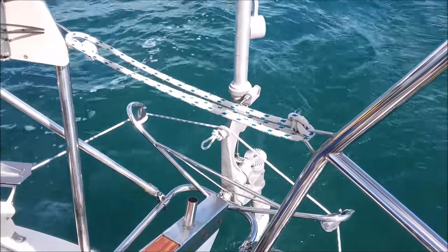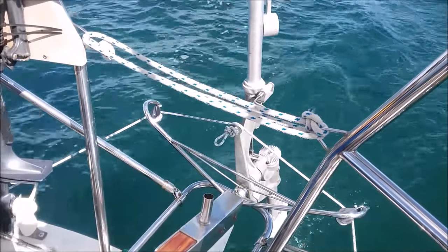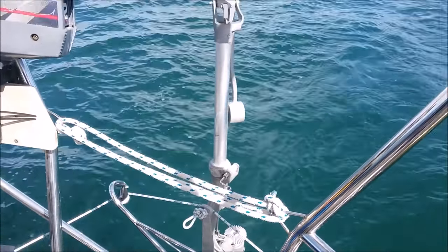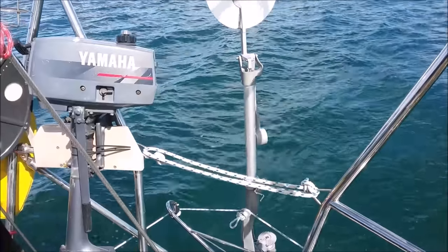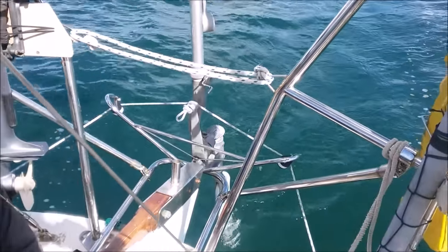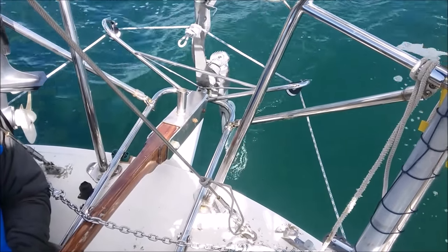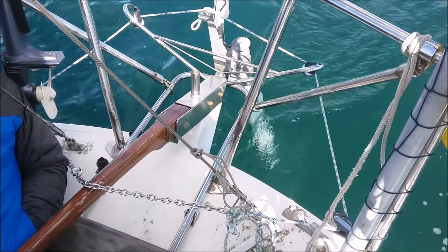Here's the unit with the proper fairleads fitted. The wind's quite light, about 8 knots. And here's the new stubby wind paddle. Close hauled, in light winds, self-steering still held a good course, but winds were due to pick up later on in the afternoon.